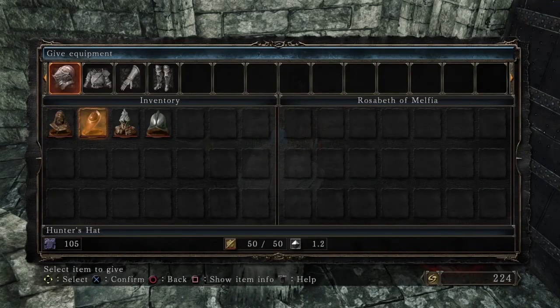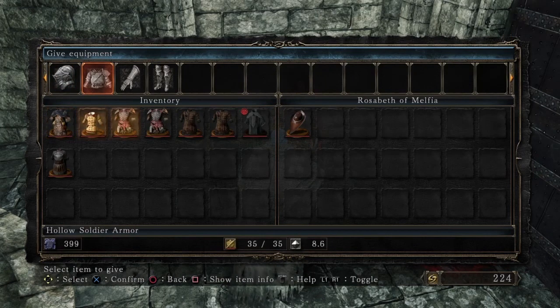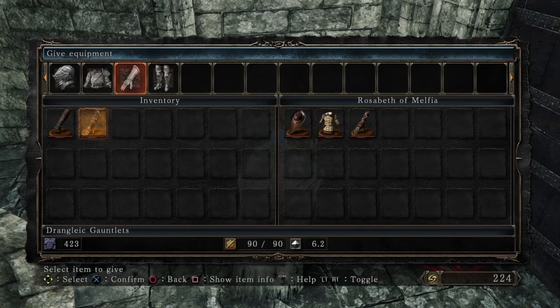So anyway, when you're giving her your equipment, you don't have to give her one piece of every single thing. You can just give her like one thing and then that's enough. But I actually kind of want to dress her up in a particular outfit. There we go.